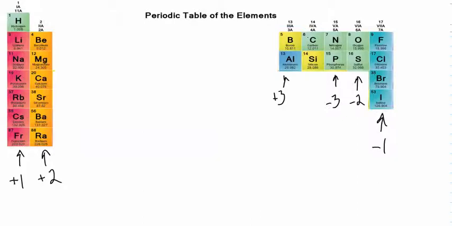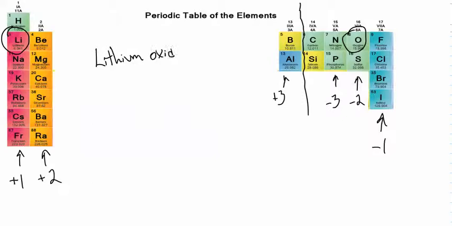Okay, so what happens when these atoms get together? Well, basically all I'm going to do in this video is I'm going to jump around. I'm going to pick something from the left side of that line and something from the right side of that line, and I'm going to ignore those guys. So let's see here. Let's just start picking one. Let's say we pick lithium and oxygen. Okay, so the name is going to be lithium oxide. How did I know that?